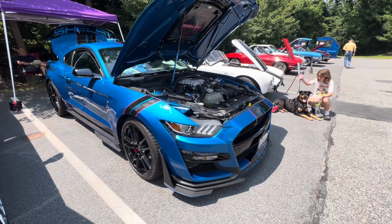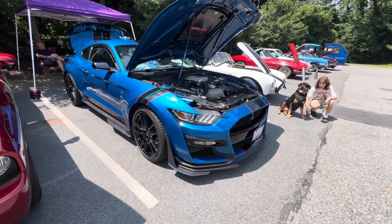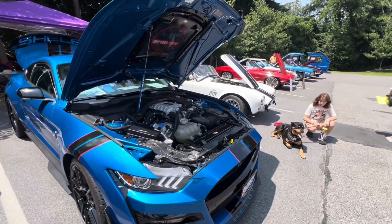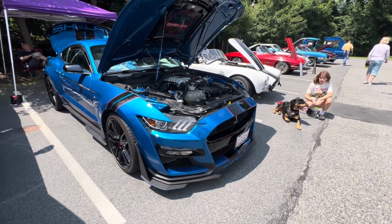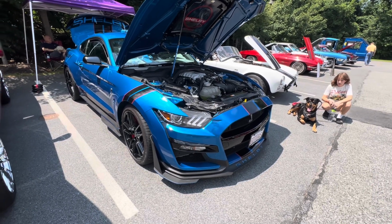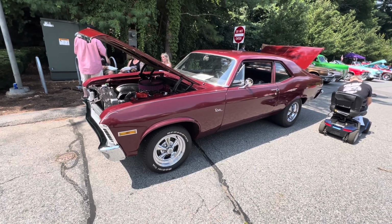I've shot this one before, I believe, at some of the Mustang clubs. He's done it beautiful. He always keeps it super nice, but it's cool to see the difference on the GT350 and the GT500 back to back when they're so similar. And you can see again under the hood, a lot more horsepower, a lot faster in a straight line, 10-speed automatic. But like I said, I like the GT350 as well for that flat plane crank V8 and a little better track performance around the corners because it's not quite so heavy. But both beautiful cars.